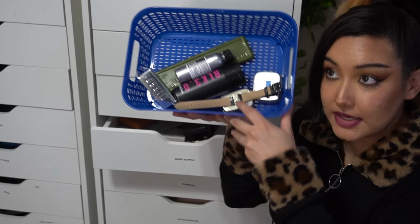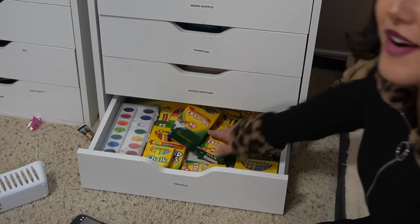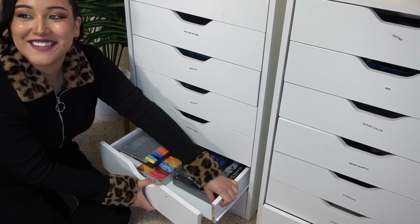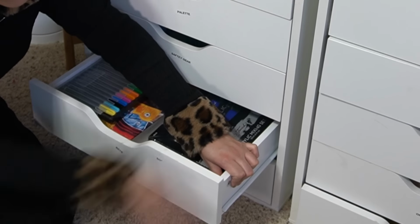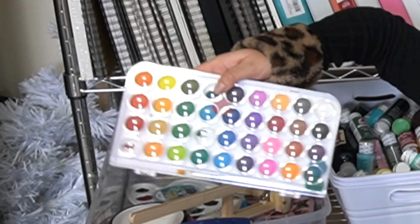Novelty and historical paints. At the very bottom, down here, we have my Crayola drawer. This one only has like 1 palette. I literally just broke this drawer. Oh my God. And finally, this brings me to my last closet. And the only paint I have in here is this broken palette.